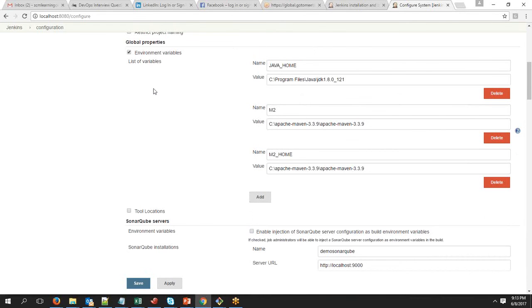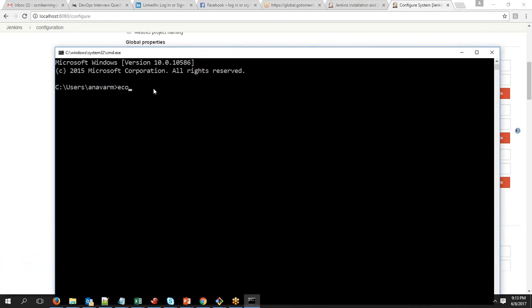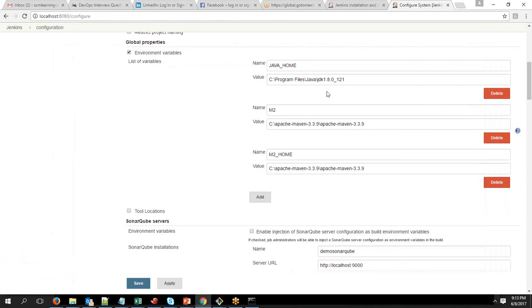Whatever environment variable you set on your machine, the same thing you set up here also.